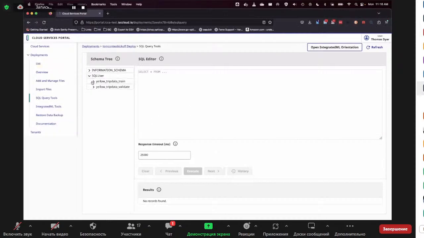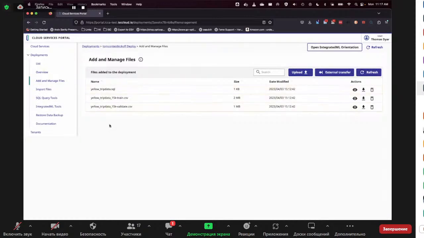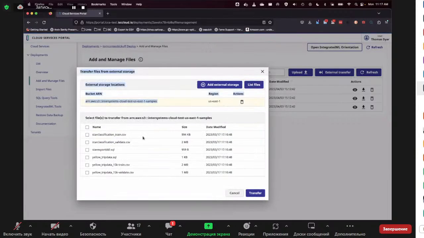Yep. Okay. So I've already imported the models. As Steve pointed out, you can find files to load if you go into this external storage, and you'll see that we have this bucket where we've got some files.